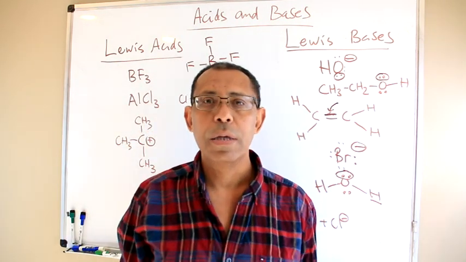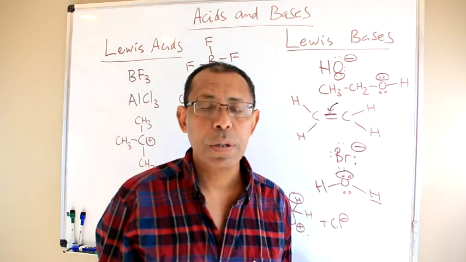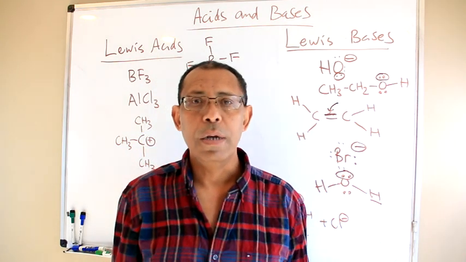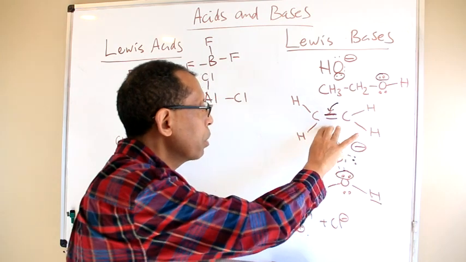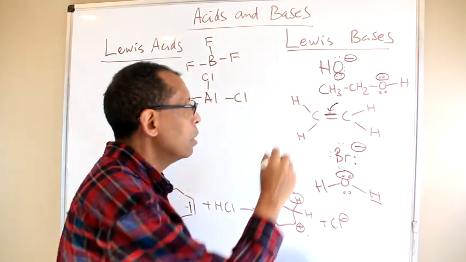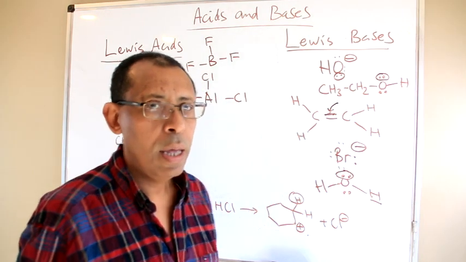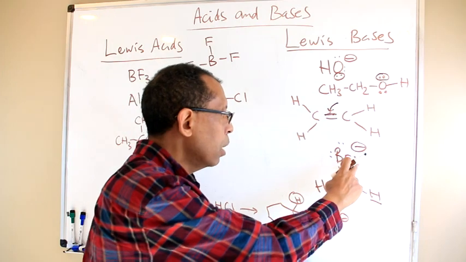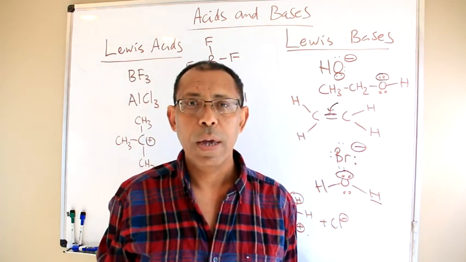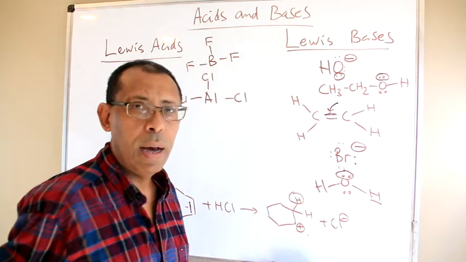So the definition of acids and bases is now becoming more expanded and almost covers all compounds, because you can use the Bronsted-Lowry definition for acids and bases, and now you can also apply the Lewis acid and base definition for any compound. So for this compound, if you were to ask, it would satisfy being a Lewis base because of those pi electrons. The pi electrons on this make it a base. Here, Br minus, the bromide anion, with a negative charge, as long as the electrons can be donated, acts as a Lewis base. So anything that contains a negative charge due to an extra electron pair would satisfy as a Lewis base.